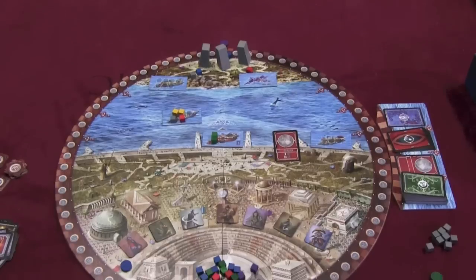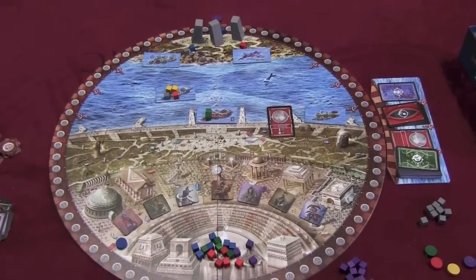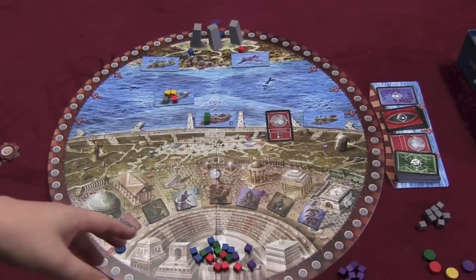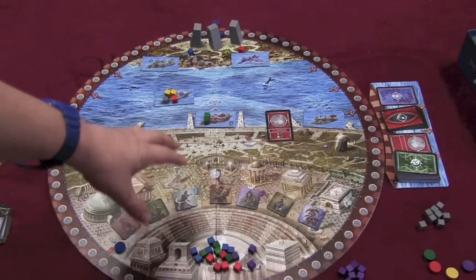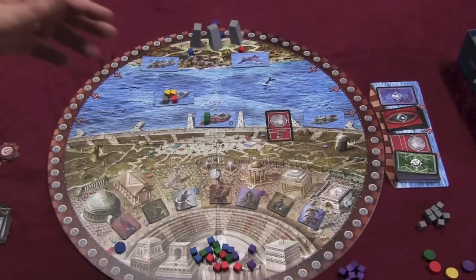After 3 to 6 rounds, there's a few more final points that players will get, and whoever has most points wins. Remember, at the end of each round, whoever has the most people here will get points. And then also players will reveal their special cards and see how many points they got. But most points will be gotten from players landing ships over there.